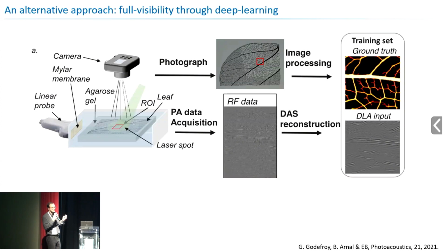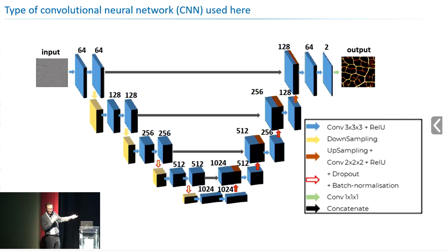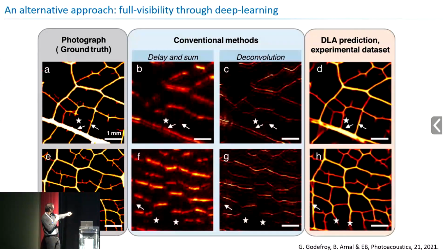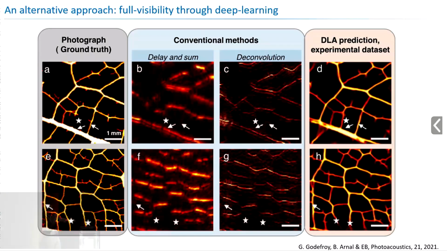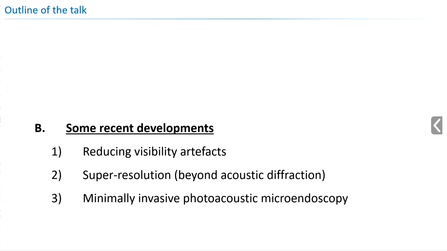Quickly, I'm not a fan of deep learning, but you have to recognize that sometimes it just works. Okay, so this is what we give to the network. I'll skip the detail, but we train the network so that it should give us this. Okay, this is the kind of images that you've seen. This is the ground truth. This is what standard photoacoustic imaging gives, and this is what a well-trained network gives. Okay, just to tell you that even if you prefer physics, sometimes these things work pretty well, even as black boxes.